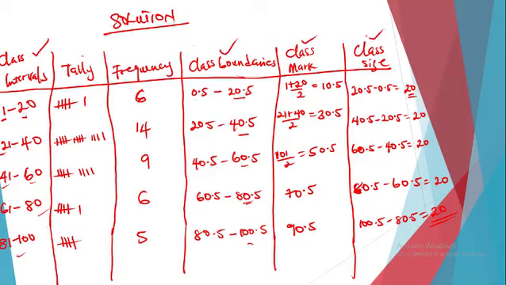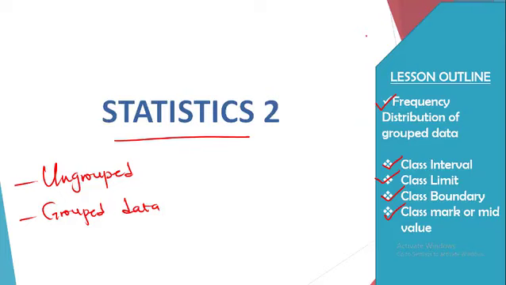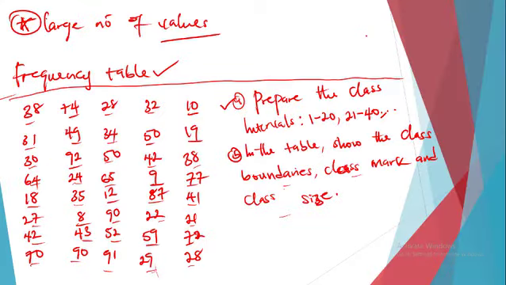Okay, let us stop here for today. In our next class, we'll take examples of the following that we've done so far. So to refresh your memory of what we've done so far, kindly provide the answer to the following questions on the screen. Welcome back. So far we've been able to explain the class interval, class limit, class boundary, class mark, and mid value of group data.